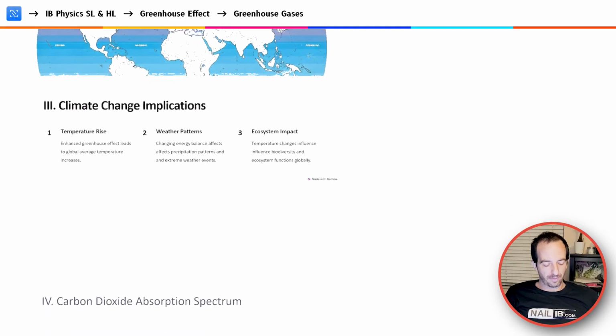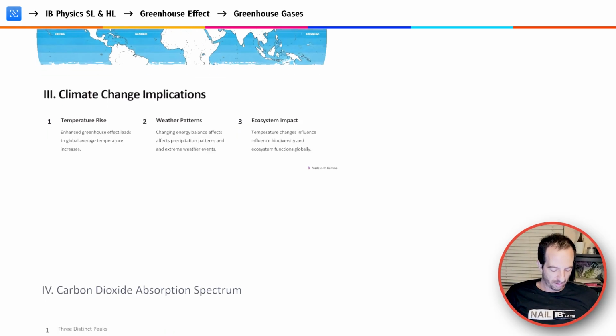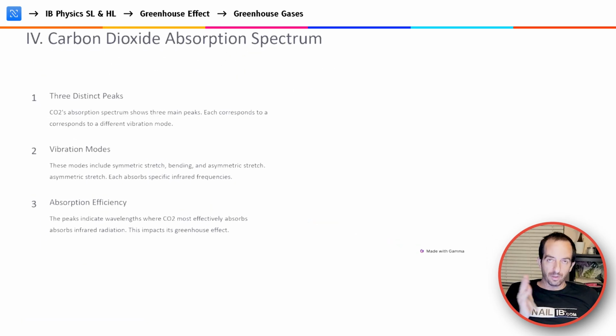As we said, what are the implications? The implications are climate change. Since with more and more of the greenhouse gases being released into our atmosphere and staying in our atmosphere, that is causing less energy to leave our planet, causing an increase in energy in our planet, otherwise known as an increase in temperature. That's what the greenhouse effect is, and climate change. So that was the general background that they want you to know.